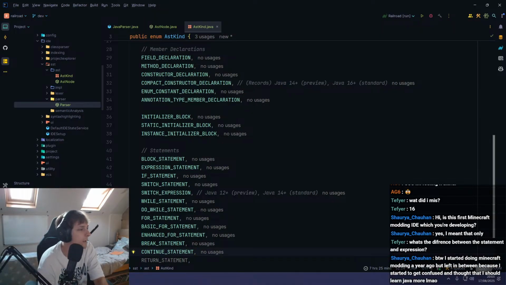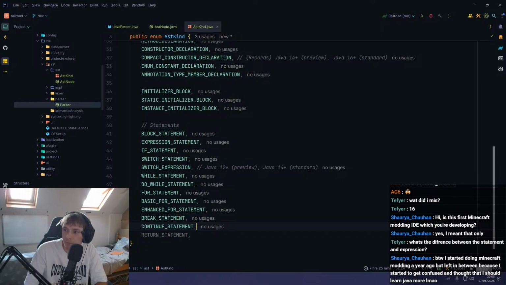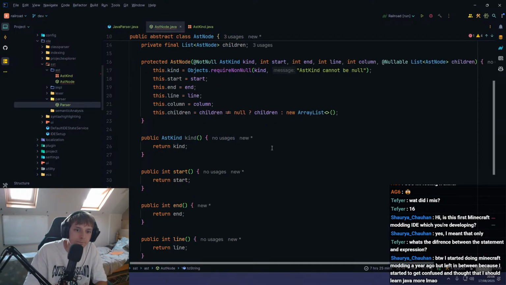What's the difference between statement and expression? So expressions are like, I mean, you can kind of see what they are, right? In fact, let me try and give you a better example. An expression, for example, would be like an assignment, right? So this right here, this whole line, this is a statement, right? But inside of this statement, we have expressions.